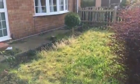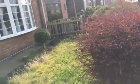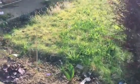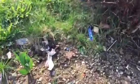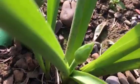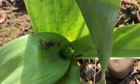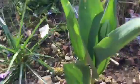And then this side has always been a work in progress. I constantly dig the borders over on it, but I'm just starting to fill it back up now with some shrubberies and what have you. So I've got these alliums. Can you see that? Let's have a look. Oh, there it is. Alliums. These are what I bought for £1 last year I think it was sometime. They're actually starting to flower now, which is really good.